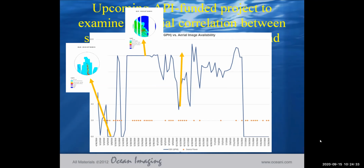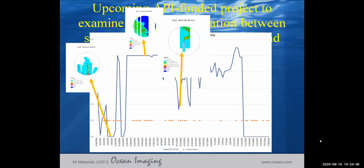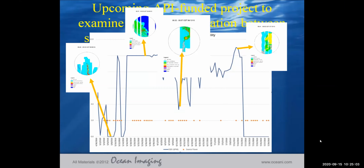Then there are some interesting cases later on, like imaging right after the dispersant was almost entirely shut off. The data show a very large area right by the source of freshly upwelled, very thick oil. And then another example toward the end, when basically the largest injection rates were applied for a few days. Our data show that in that time there was no thickest class, meaning 0.15 and thicker oil features, in the vicinity of the well. So that gives us some hope.